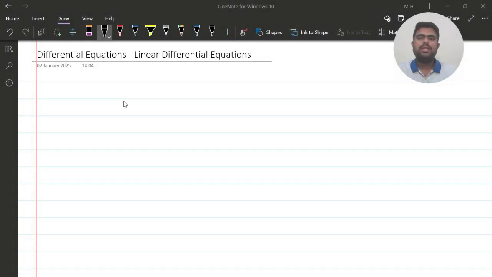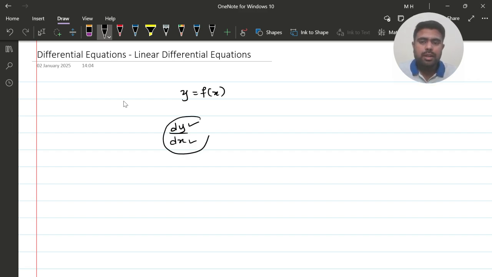Hello everyone. In this lecture, we will study linear differential equations. Before looking at how to solve a linear differential equation, we will try to know how exactly it looks like. When we write down a differential equation of a function y equal to f of x, it is very usual that we will get dy by dx, as it is the derivative of the dependent variable with respect to the independent variable.